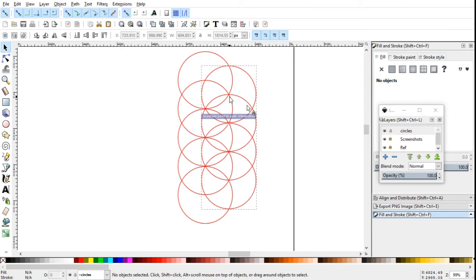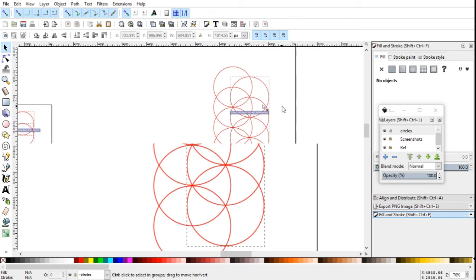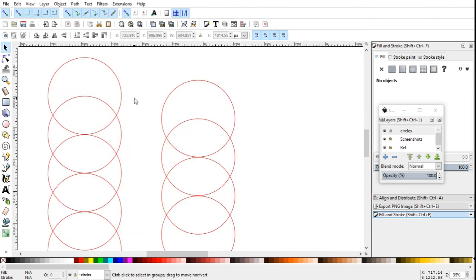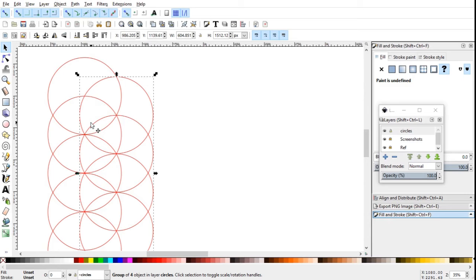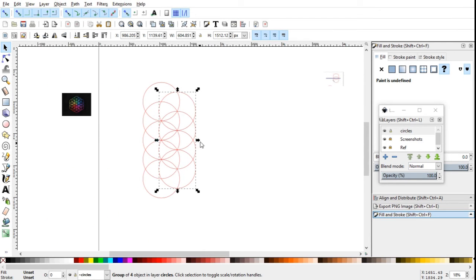So this is what you want to see when you snap, and it should display this dialog which says quadrant point to path intersection. So go ahead and move the circles. Already our design is starting to take shape.